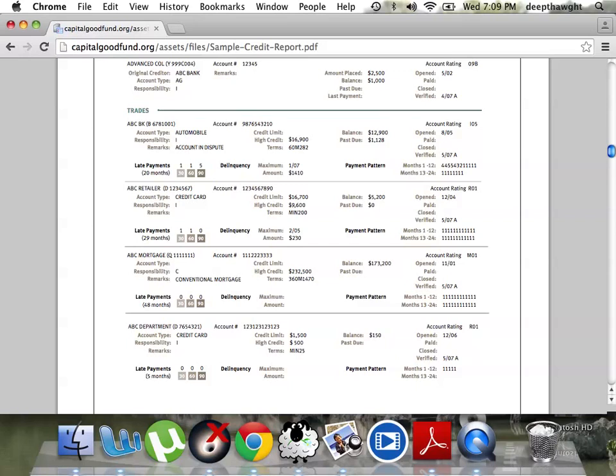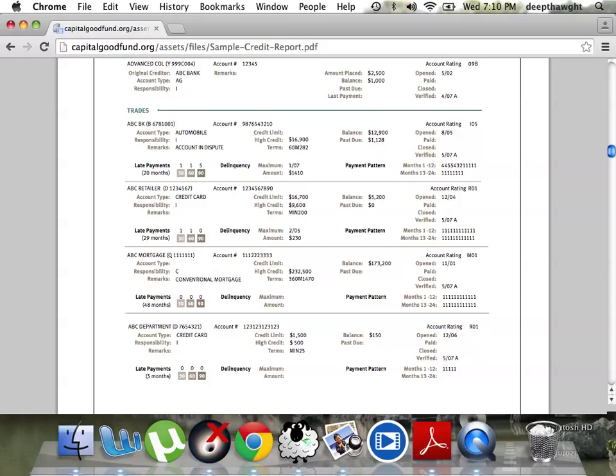They're one time 30 days late in the past 20 months. They're one time 60 days late in the past 20 months, and they're 5 times 90 days late in the past 20 months. Now, when they first opened up this account, they had a high credit. Okay, these are key terms. High credit is the opening amount of the loan when you first open up the credit card debt or the debt. So they started with $16,900. The term was a 60-month term, 60M, $282 payment. All right.